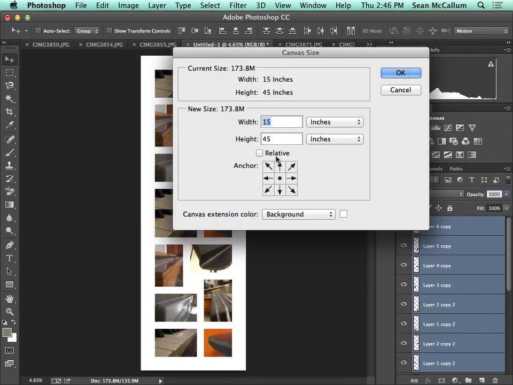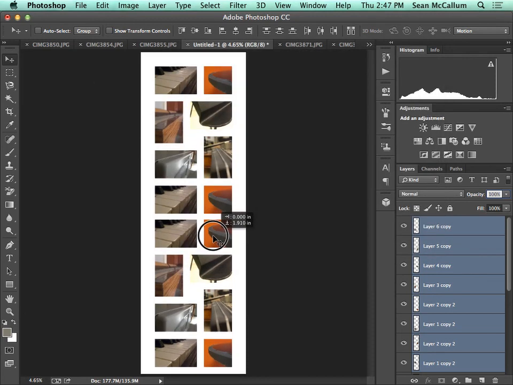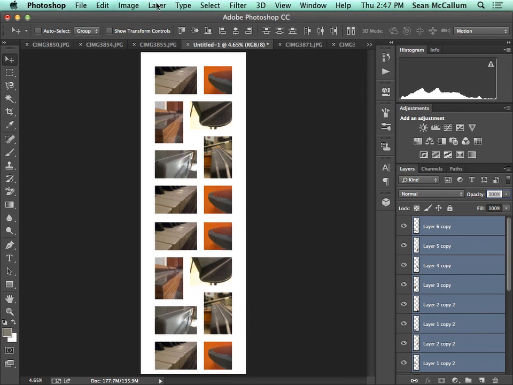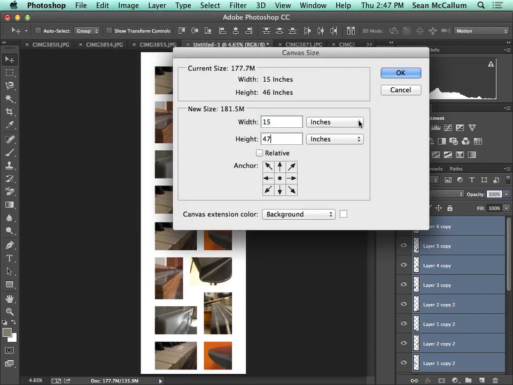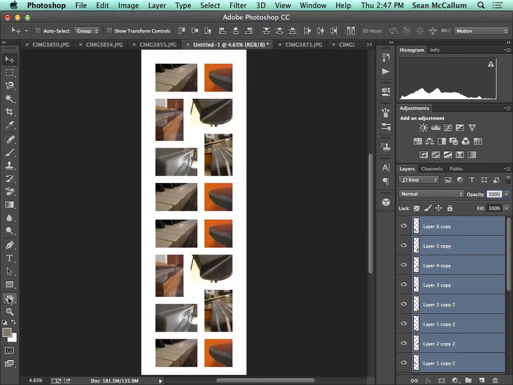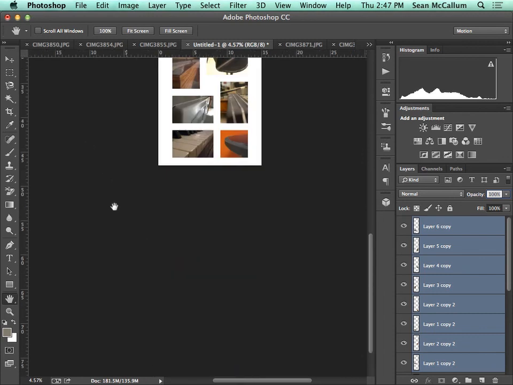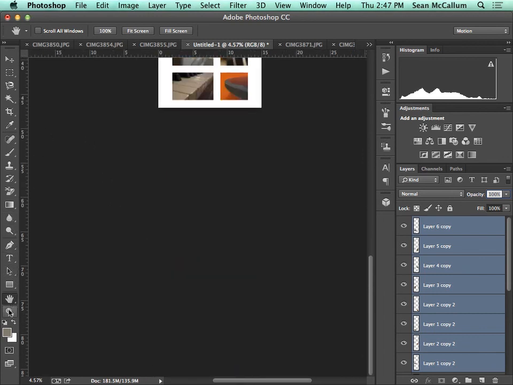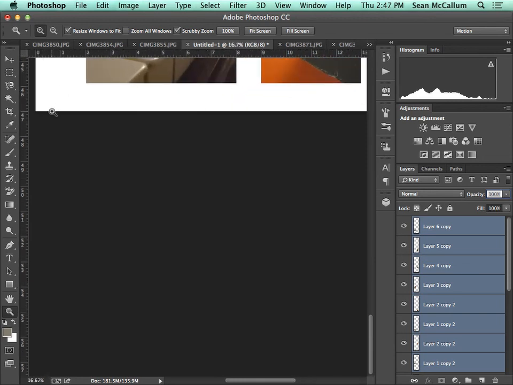So I'm going to go back to canvas size and add 1 more inch because I actually didn't separate out the margin here. Or maybe I need to add another inch. Somehow I didn't do my math right, and that got me messed up. The point is, it can easily be fixed and adjusted so that you have the correct margins set. Just make sure that you're looking at it and measuring. Still, as I look at this, my margins are not correct. There's no shame in messing up the first time as long as you go back and fix it.